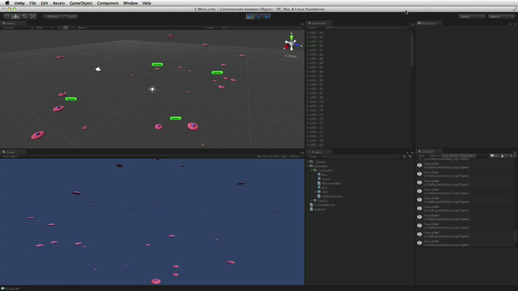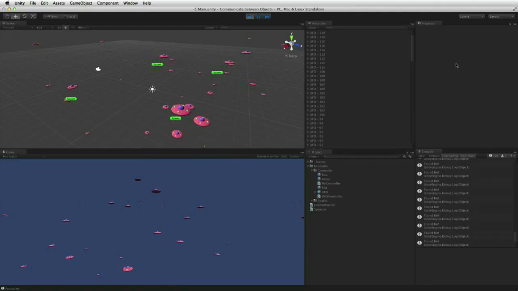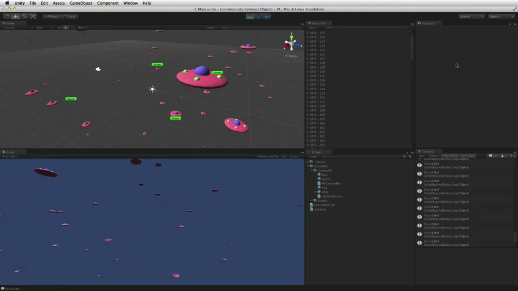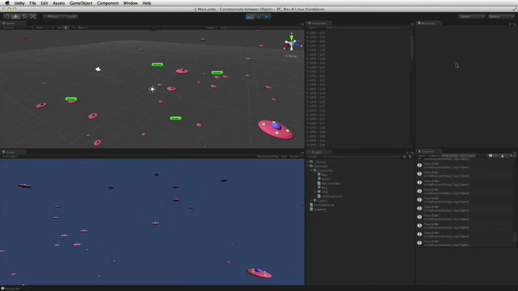If you use tag in onTriggerEnter for get component, is that very cost effective? Find with tag is using a string, so it's less effective than some other ways. It depends what you're looking for. In one sense, if you know you want to destroy everything with a rigid body, or everything that has a particular component on it, you could say, I'm looking for this particular component, and so you're not looking things up with a string. On the other hand, if you have things tagged, it's sometimes easier if you've got 4 game objects that are all very similar, except one is tagged with enemy, and you want to destroy the enemy. That may be one of the easiest ways to do it.